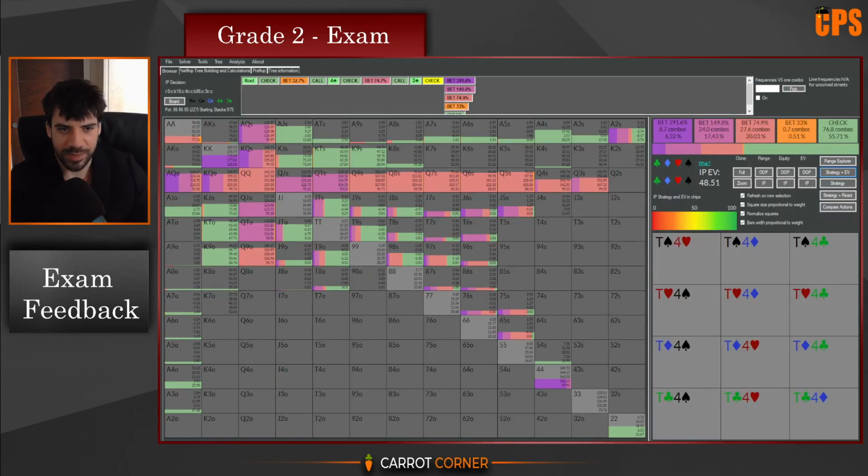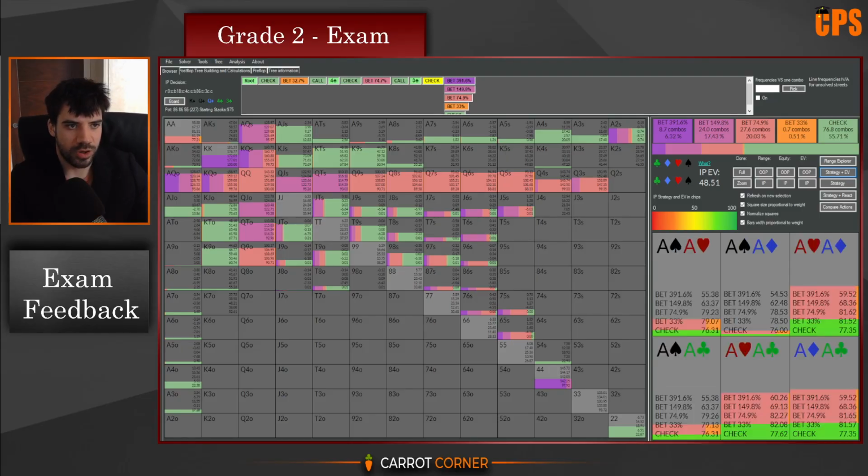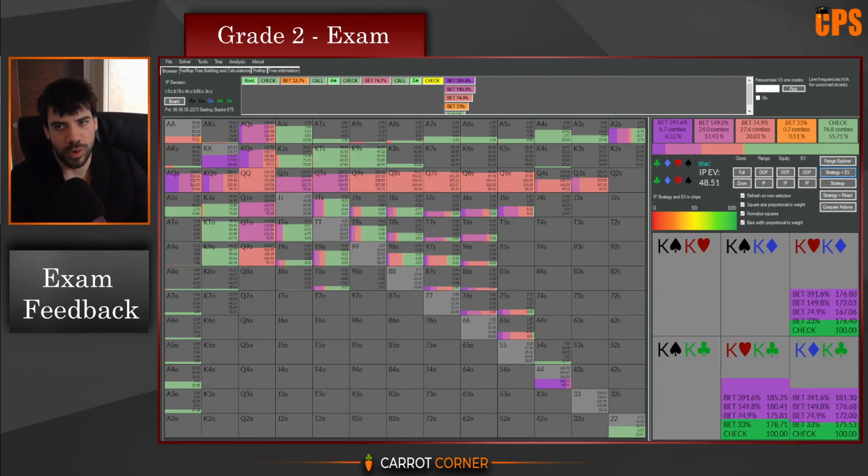There's quite a distinct pattern here, but there are going to be some anomaly hands as well. That's to say hands that don't really fit the mold of what hands that are similar to them in nature are doing. Let's start with Pocket Kings. Pocket Kings is going for the full whack. It's shoving for 400% pot, which is the deepest shade of purple that we have here.